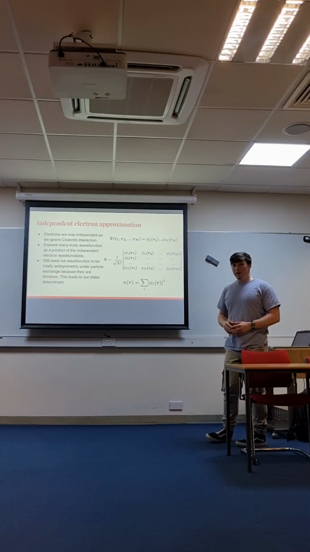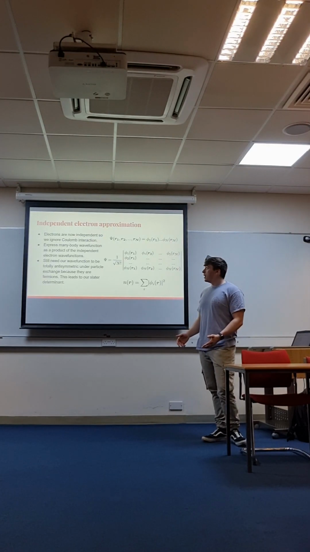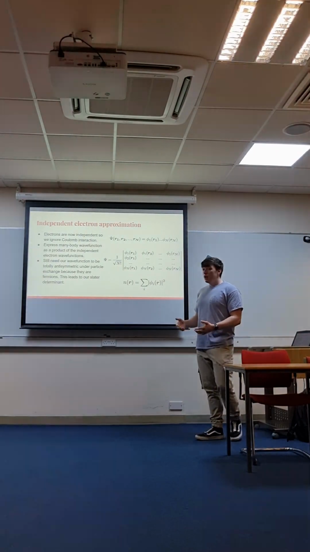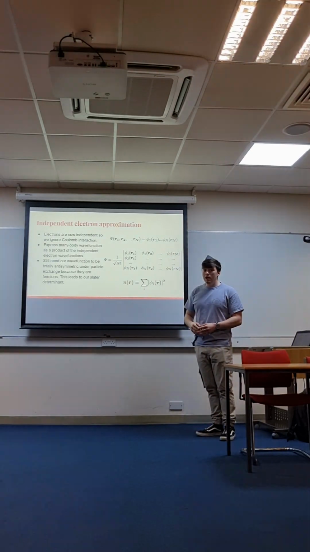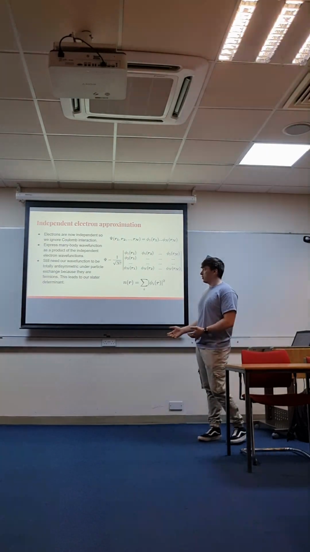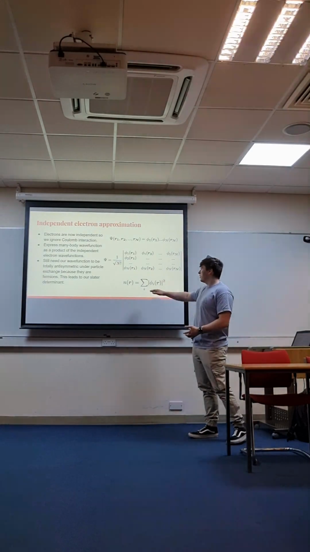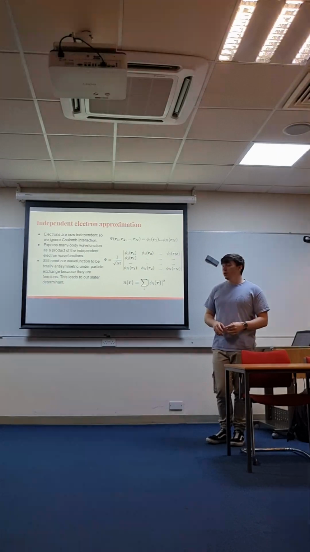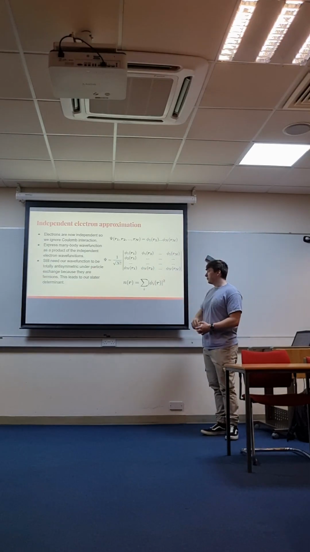The second approximation I want to talk about is the independent electron approximation. And this is arguably the most important. Here, electrons are now independent and we completely ignore the Coulomb interaction between electrons. This allows us to express our many-body wave function as a product of independent electron wave functions. However, we do know that our many-body wave function needs to be totally antisymmetric under particle exchange, i.e. a parity operation. Therefore, the correct way to write this is the Slater determinant shown on the board. Now, it's possible to show that from this Slater determinant we can write the electron density, which is the parameter that we really want in DFT, as the following.